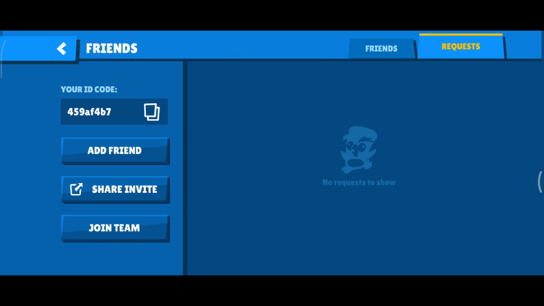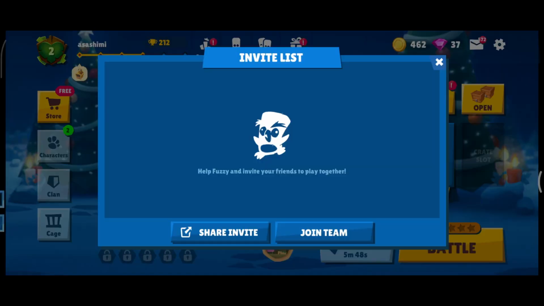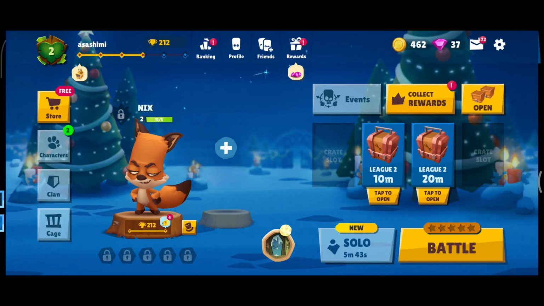Let's say I'm your friend. I'm gonna see the request here, and then I'm gonna be like, "Whoa, I'm requested friended," and then I will accept that friend request, and then we'll now be friends in game, and then we'll be able to play with each other over here. I think. Yeah, we can join team and then share invites with our friends. But that's pretty much how you play with friends in Zooba.